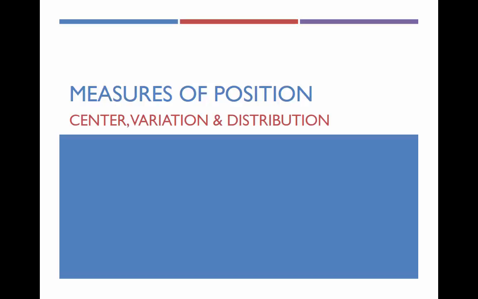Measures of position, center, variation, and distribution. The previous units explored the concept of collecting and presenting data. Next, we will focus on the organization and interpretation of that data. Frequency tables and graphs show how data are distributed over various categories. More formally, we say that a frequency table or graph gives the distribution of the data set.